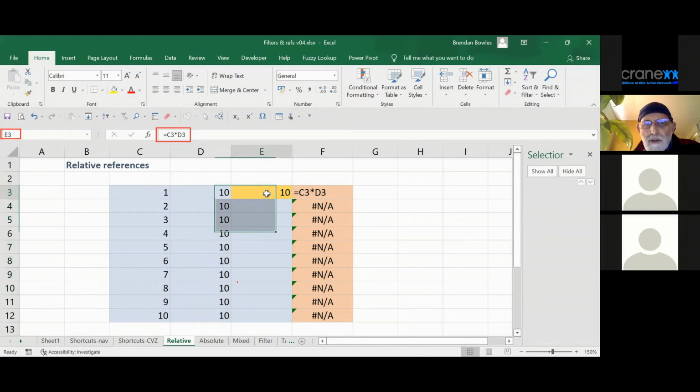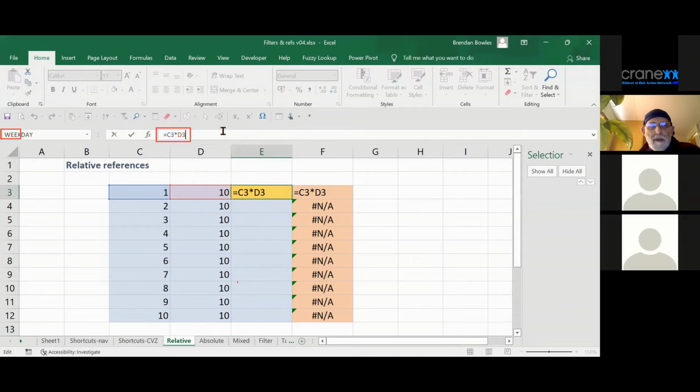So I go to E3, and what I type in there, if I look in the formula bar, is equals C3 times D3. Now, if I click in the formula bar, where the red rectangle is at the top, at the end of the formula, you can see that the C3 is in blue and the D3 is in red.